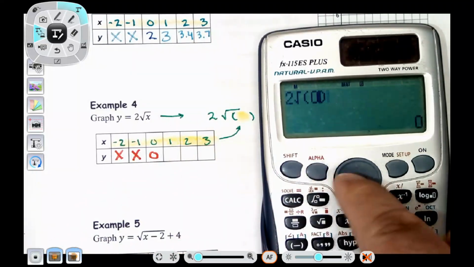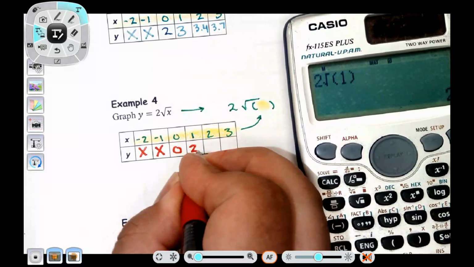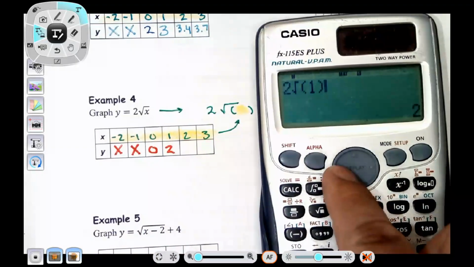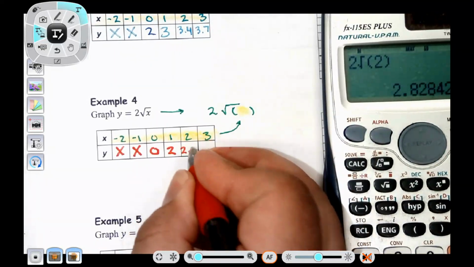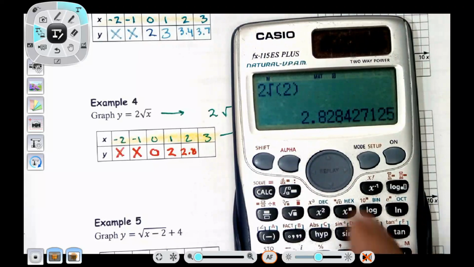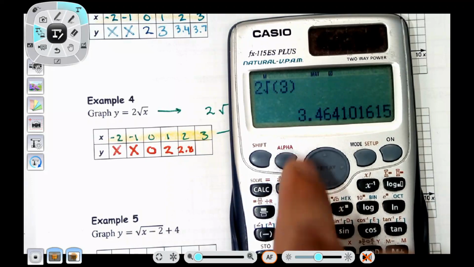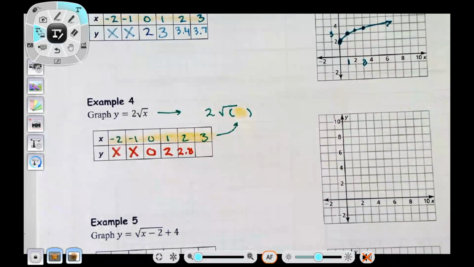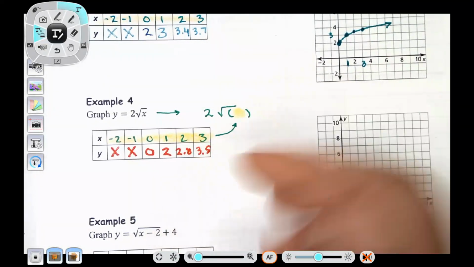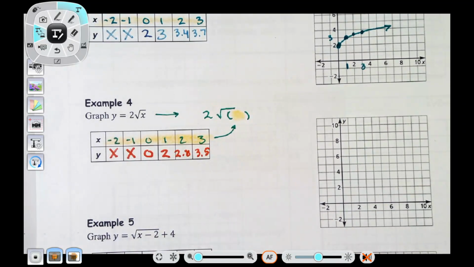I'm going to go and plug in a 1 now. So plug in your 1, and you get an answer of 2. Okay, so an answer of 2. I'm going to go back, and I'm going to put a 2 in there. 2.8. So 2.8. And then I'm going to go in there and then type in a 3. So 3.4. And you might be saying, shouldn't you round it? Yeah, go for it. Round it off. Or just call it 3.4. Or call it 3.5 just to make it official. But even if you wrote 3.4, that's still really close, right? We're just graphing. We just want to get an idea of where to draw this.